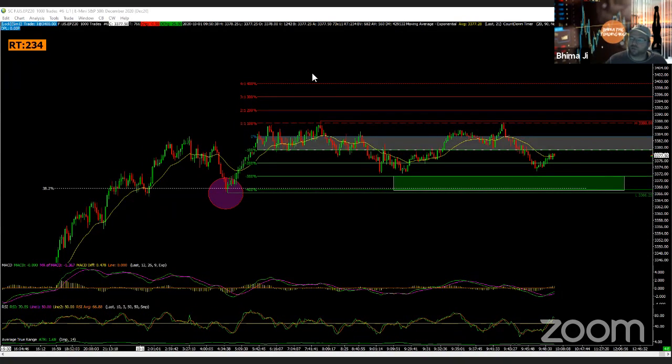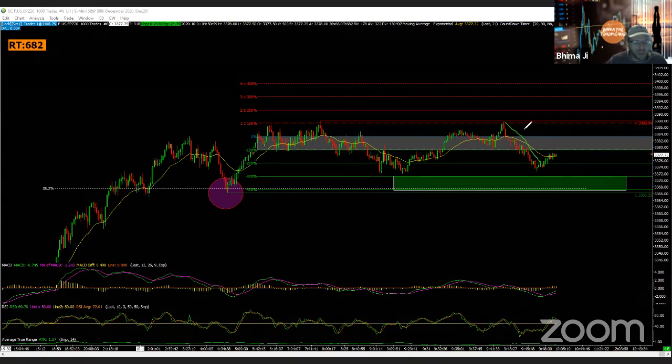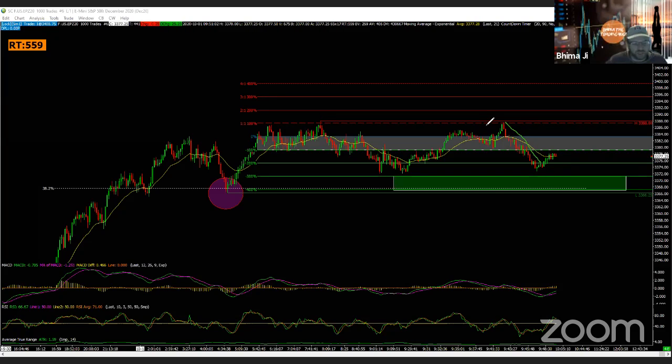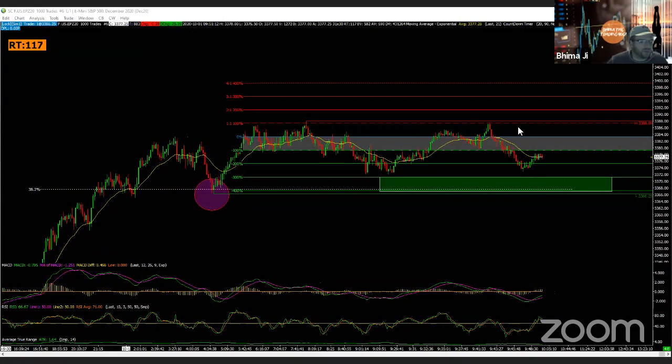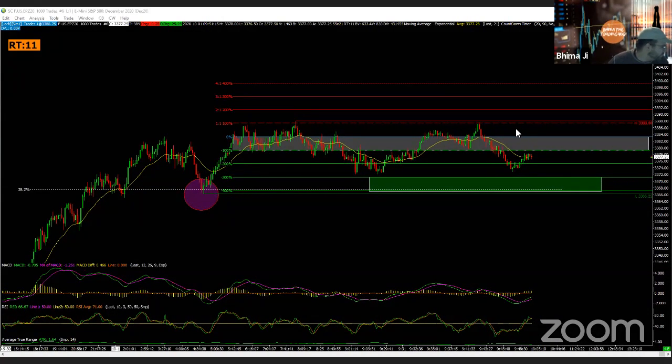But we just hate it, right? When the market just goes dead like this for a few seconds or minutes. You're at the edge of your seat, waiting to pull your trigger, and then it just dies down, right? Because this movement right here happened really, really quick, right? A couple of minutes, 2 minutes, this movement right here, and then it just dies down. So are we going to get our pattern this morning?